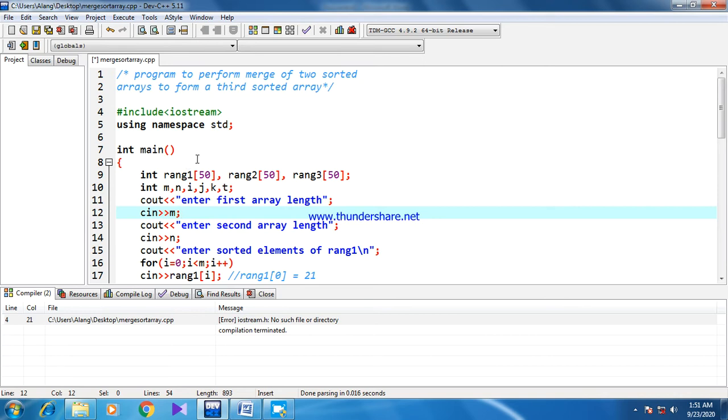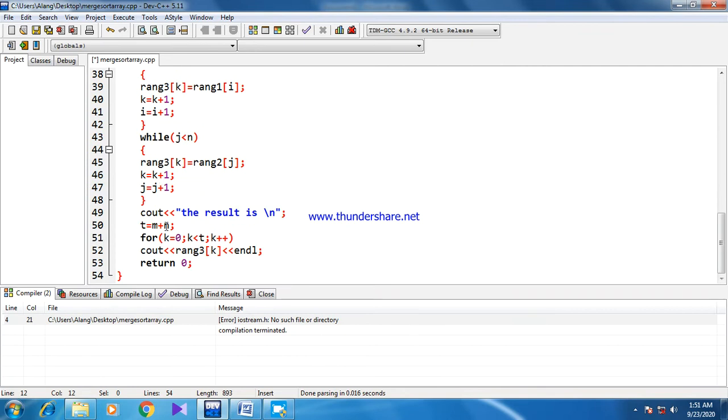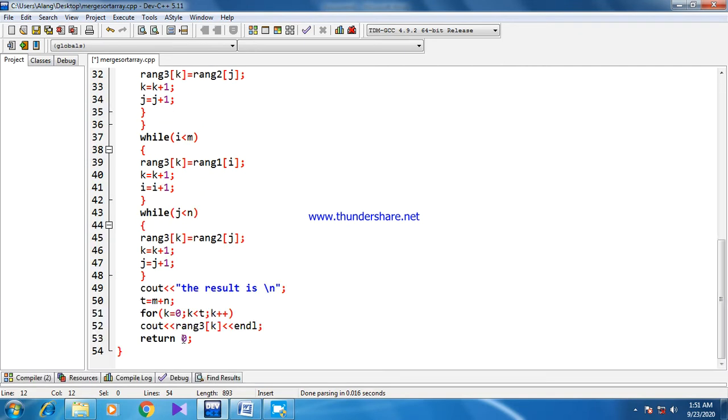Now the main thing is, you know that the main function returns an integer value. By default, the main function returns an integer value. That's why we have written here return 0. 0 is an integer value, right?